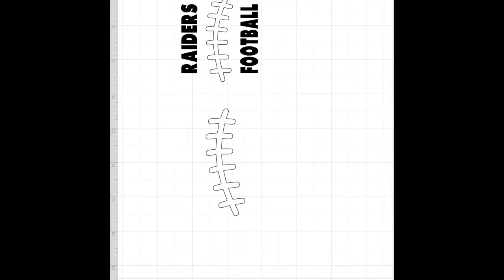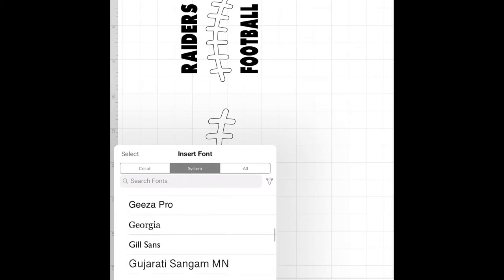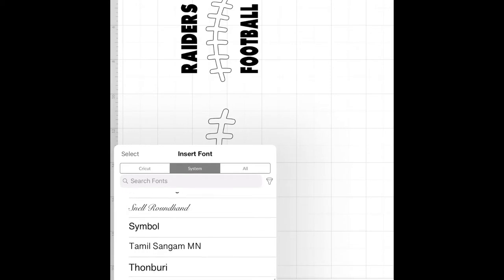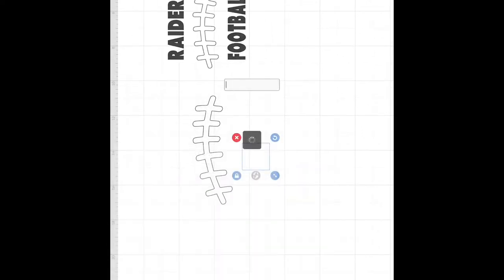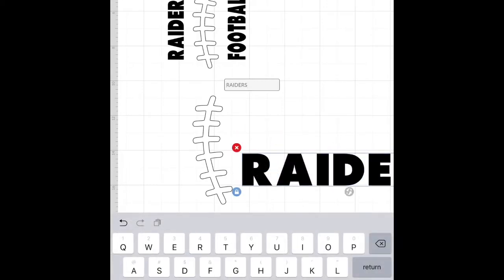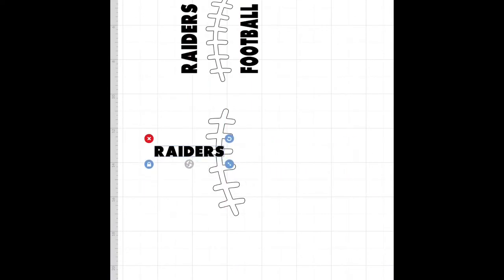And then to get the font, you go to text, and system is where you have all your fonts. So I'm going to go to the Raiders font that I downloaded into my iPad. Then you type in whatever letters you want and it will come into the Raiders font. If you use the Raiders font, just know that you have to do capital letters. I tried lowercase letters before, and they have blocks and circles around them. It's kind of weird. But yeah, you saw how I turned them sideways. You just use that little curved arrow and it will turn it sideways for you.